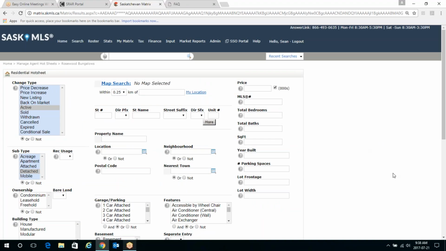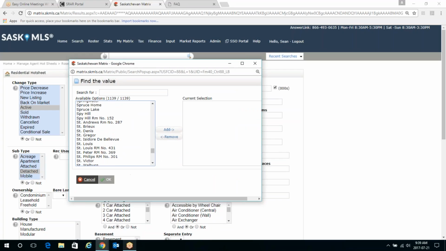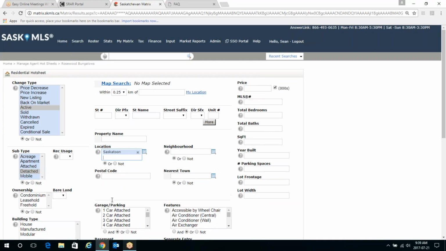want to look. So under the old system, we used to have a drop down. You could click Saskatoon that would highlight all of the different areas and sub areas, and you could pick those. And you can still do that for Saskatoon and Regina on the main page. But on this search page here, what you need to do is you need to either click this icon and look for the place you want to look for. I'm just going to hit cancel. In this case, it also will autofill if you type in where you're looking. And you'll see it's autofilling, and there's Saskatoon, so I've clicked on it.